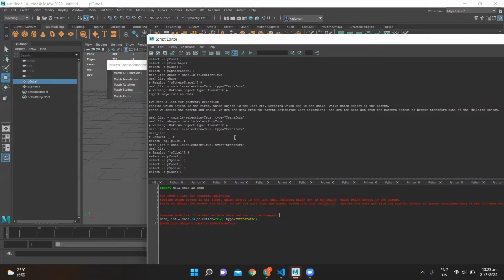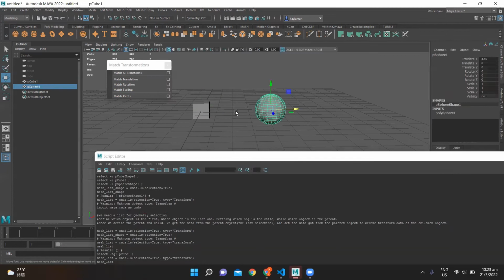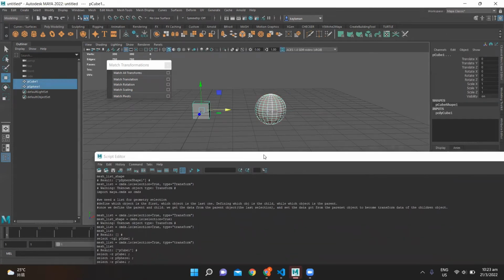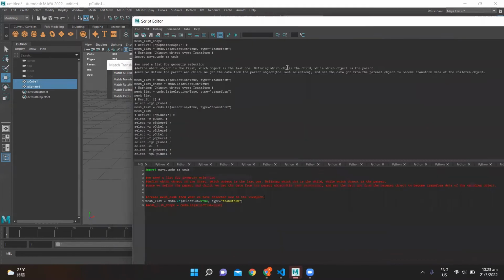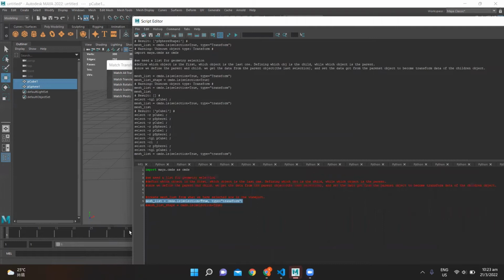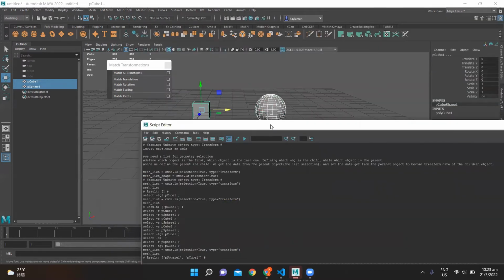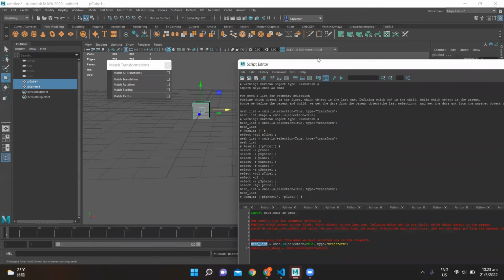What I mean is the geometry. Once we execute this code, it selects the sphere's transform and the cube's transform.